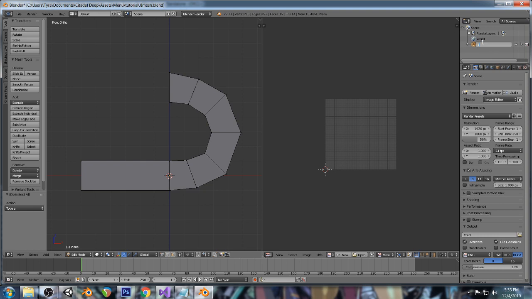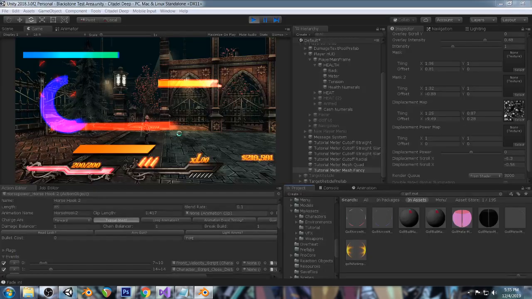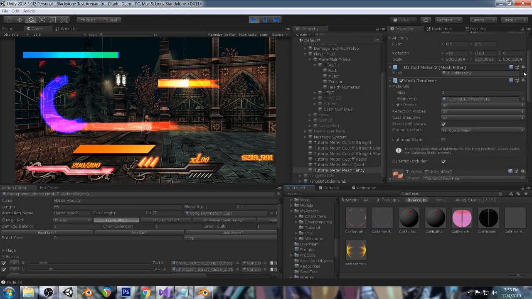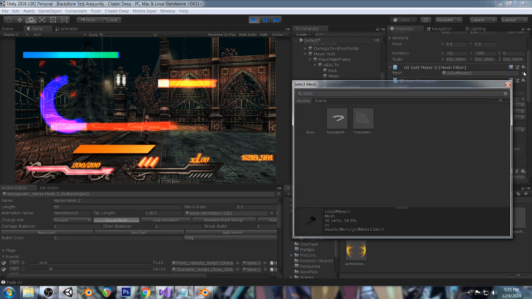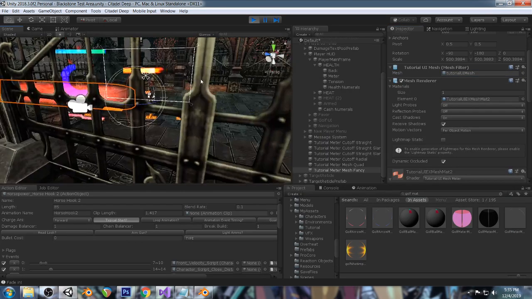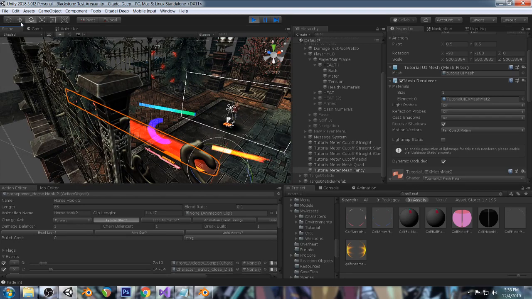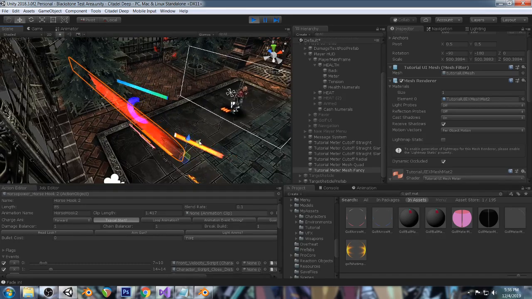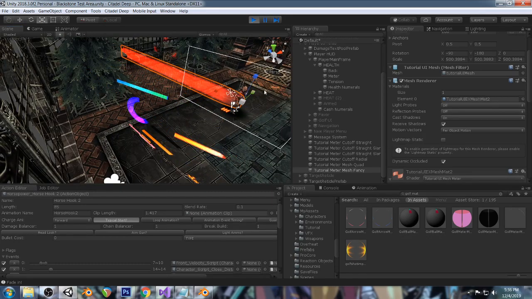And make sure to call it something like that right here, so you can search it in Unity easily. You're going to have to do lots of adjusting based on what your mesh is like.